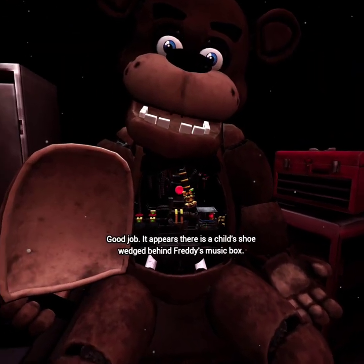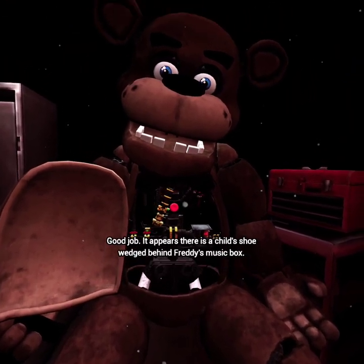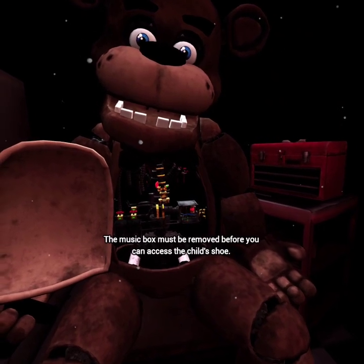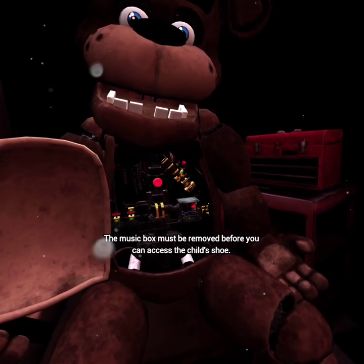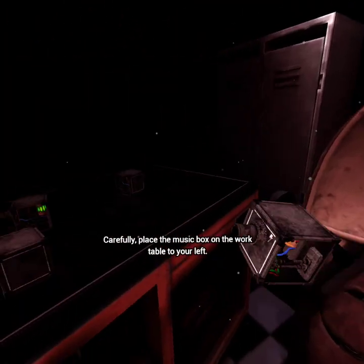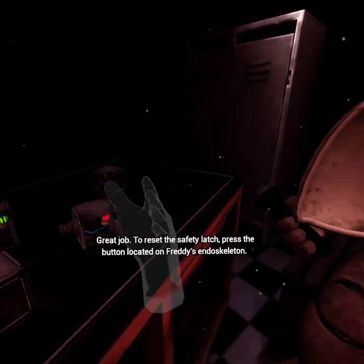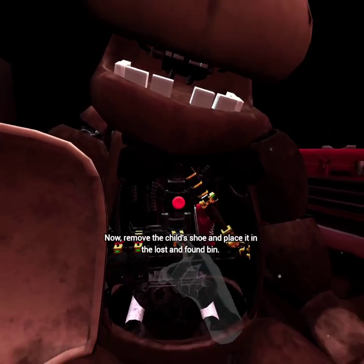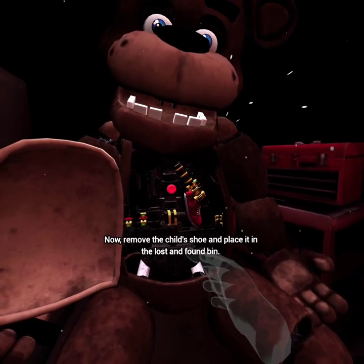Good job. It appears there is a child's shoe wedged behind Freddy's music box. The music box must be removed before you can access the child's shoe. Carefully place the music box on the work table to your left. Great job. To reset the safety latch, press the button. Now, remove the child's shoe and place it in the lost and found bin.